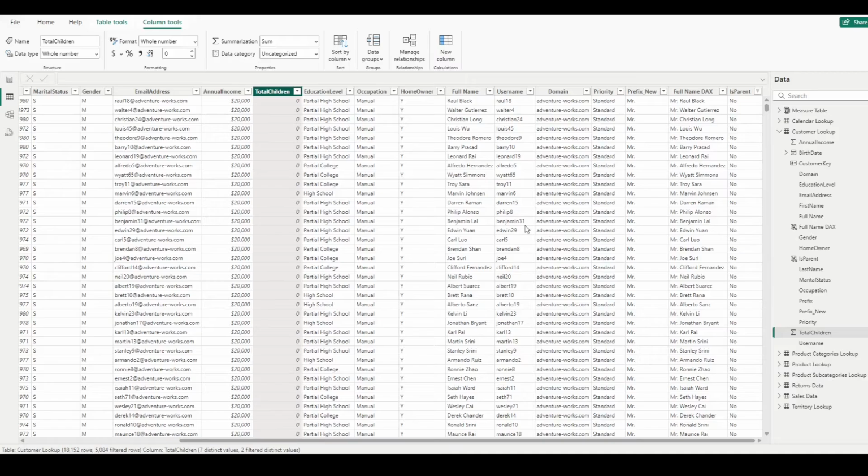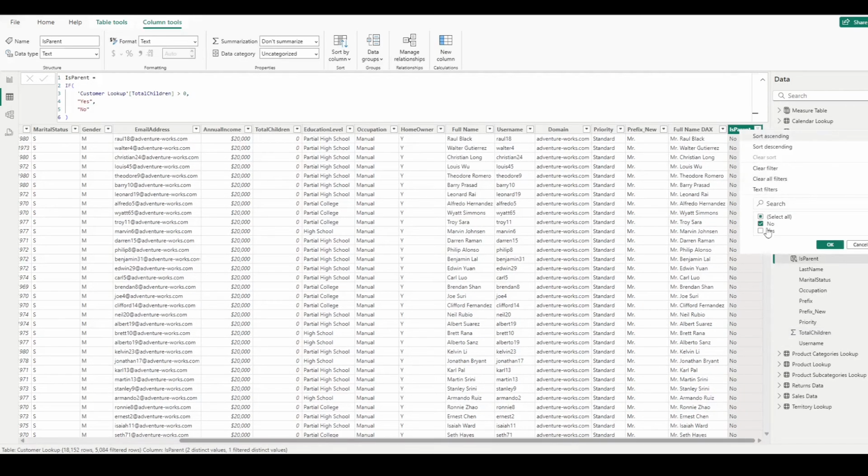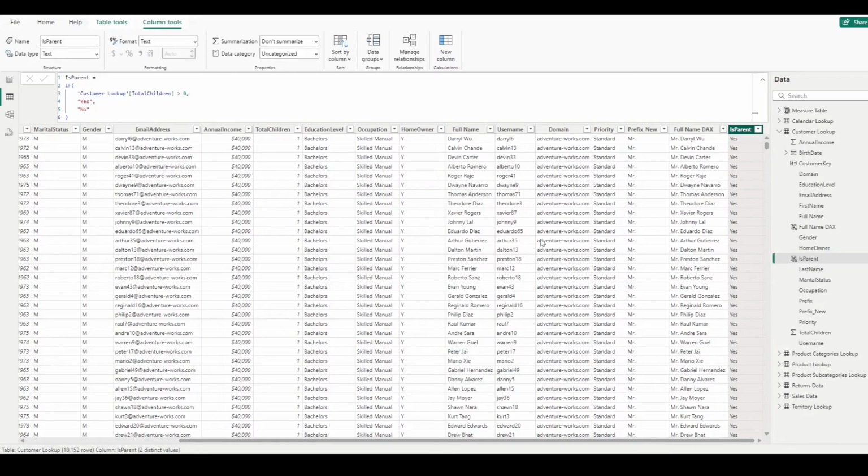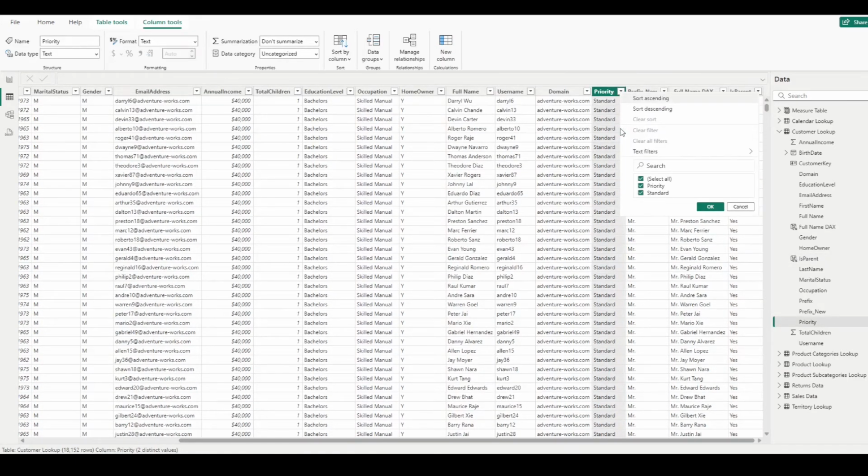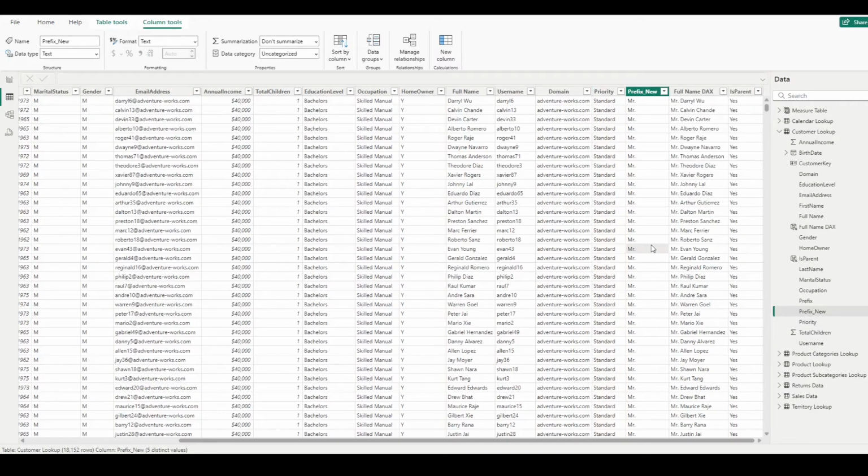They're saying that wherever the annual income is greater than, let's say, $70,000, and the priority of this customer is a priority customer, then we would call this tier a gold tier, or else it will be a silver tier.